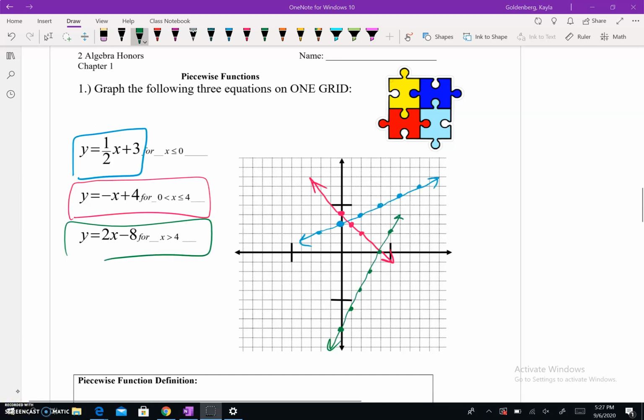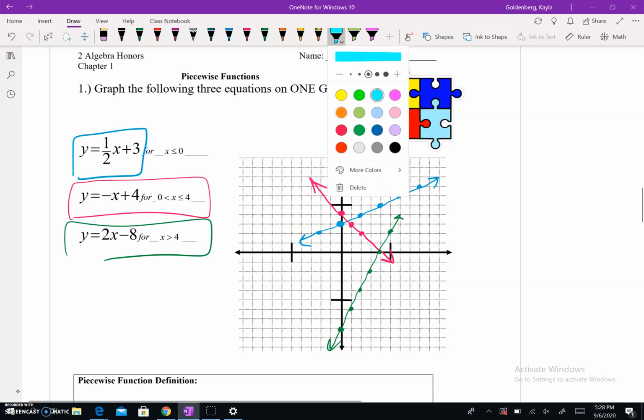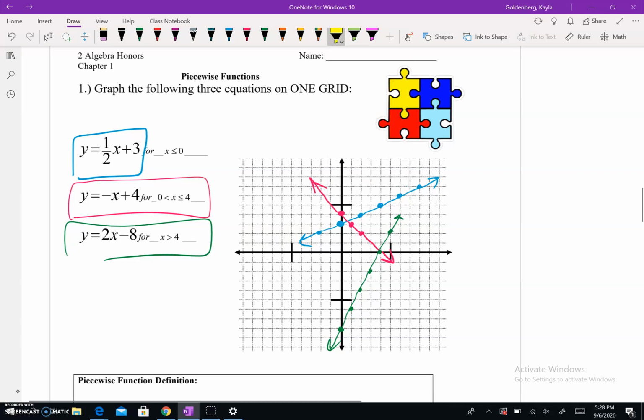Okay, so I've graphed my 3 lines based on slopes and y-intercepts. Now, what a piecewise function does is take these 3 functions, but take pieces of each of them and put it together to make one big overarching graph that we're going to look at. So the blue graph, we only want to graph when x is smaller than or equal to 0, which means I'm only going to be using this chunk. So I'm just going to erase these points, and we're only focusing on that section over here. Same kind of thing for the other ones.